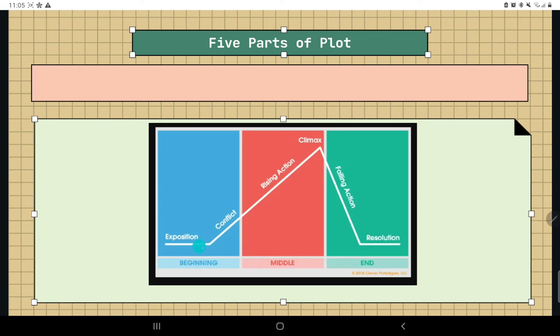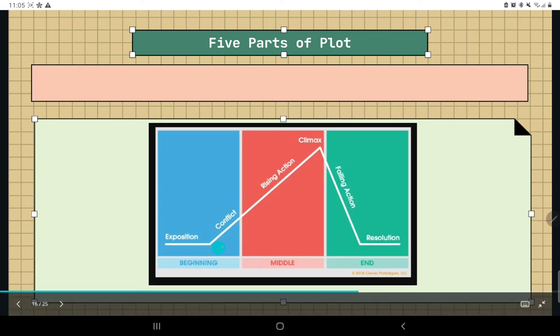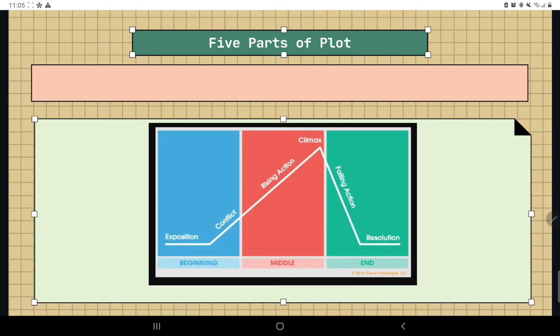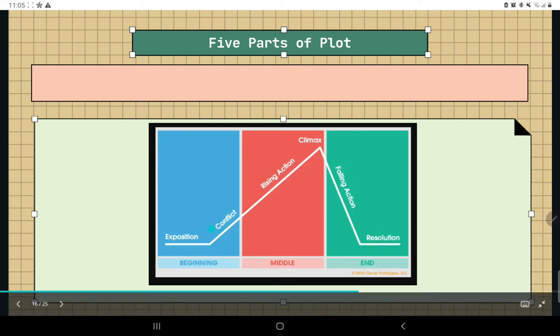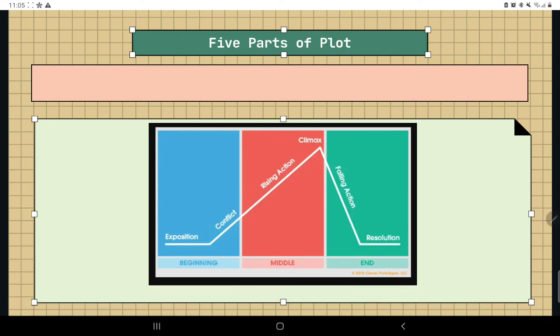So, kailan nagbe-bend ang line? Once we encounter the first conflict. Ano yung first conflict? Ito yung kauna-unahang problema. So, when we encounter that, doon tayo nag-i-start na madagdagan ng madagdagan yung problema. Kasi, doon sa mga story na pinapanood nyo, once na nagkaroon ng problema sa isa, sunod-sunod na yan, pataas na ng pataas, padami na ng padami yung problema until they reach the climax or the worst part or the turning point of the story.